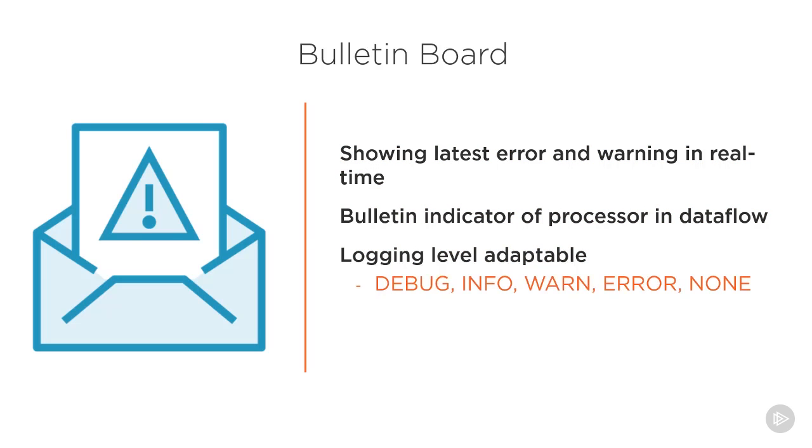In the settings tab of a processor, you can further change the logging level at which bulletins will occur for this specific processor, ranging from retrieving all the processor's information by configuring debug to no bulletins at all by using the option none. Those occurring bulletins are quite useful, but since you're not always watching the NiFi UI, you also have pre-built reporting tasks retrieving this bulletin information, which you could then send via email, for example.